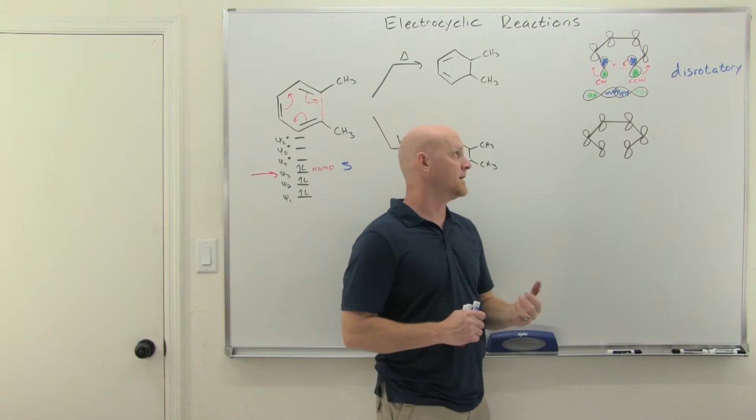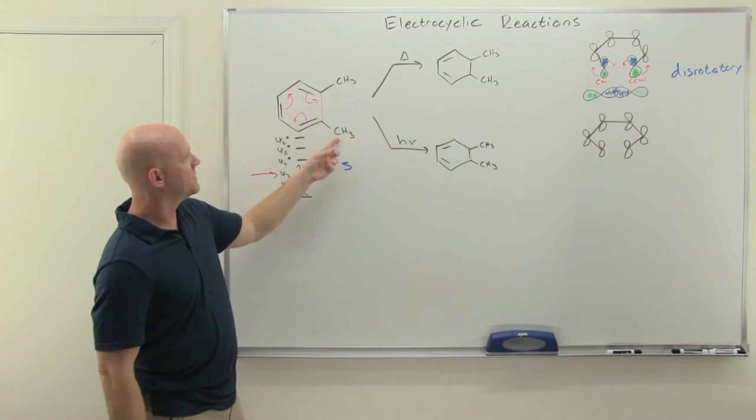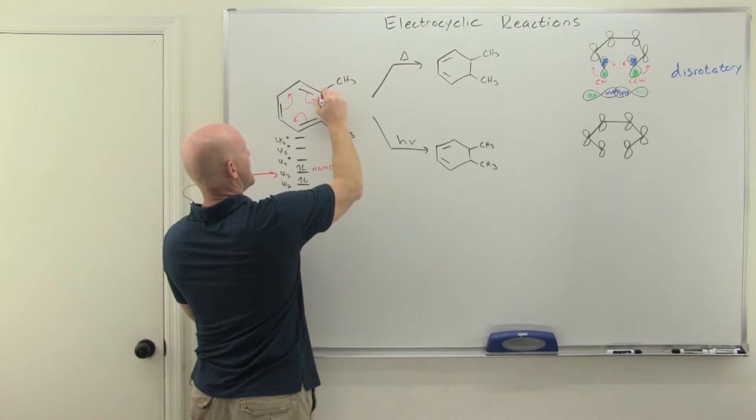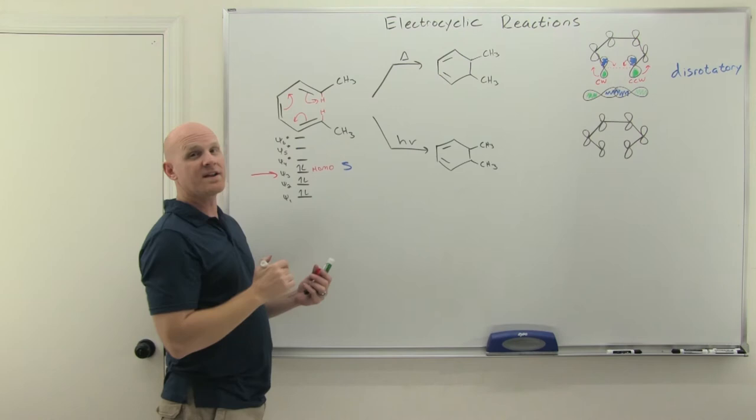Now, the reason this is important is because now we're going to use it to predict stereochemistry. And so look at your methyl groups here. And just like we did with Diels-Alder, we're going to define them as being either out or in. And to kind of help us figure that out, I'm going to draw in the relevant hydrogens here. There's a hydrogen right there and a hydrogen right there. And so if you had to define the methyl and the hydrogen, one is in and one is out, well, the methyl group would definitely be the out position in both cases.